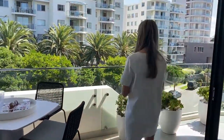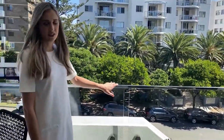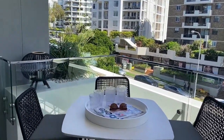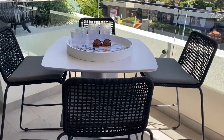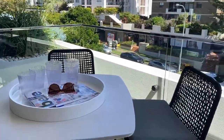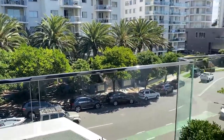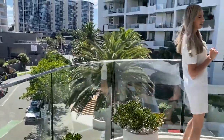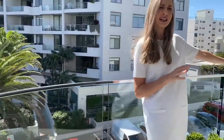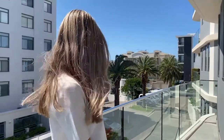Welcome to our beautiful balcony. Just feeling so at home here. Such an amazing position here in Cronulla - you've got cafes, restaurants, boutiques. Everything's just at your doorstep. We've got our outdoor table here and some lovely little chairs as well, and some lovely plants over here. And the balcony actually wraps around the apartment - it wraps around to pretty much the length of the apartment, which is quite nice. And the home actually comes with a two car garage space as well.